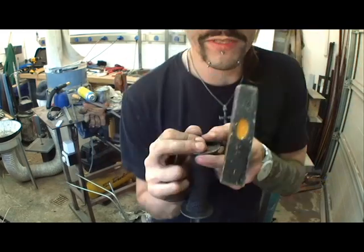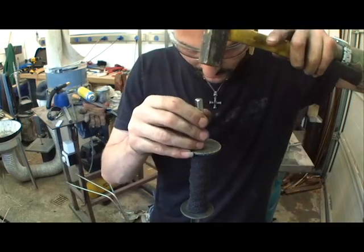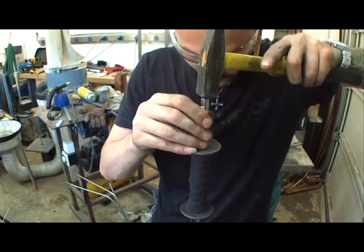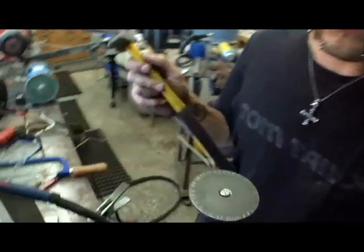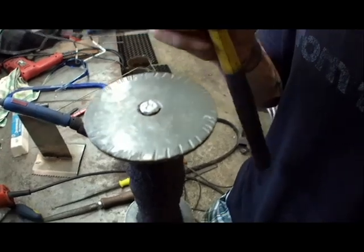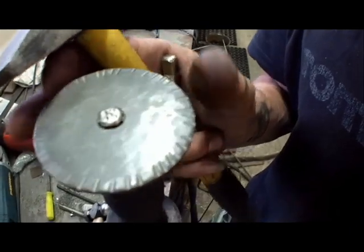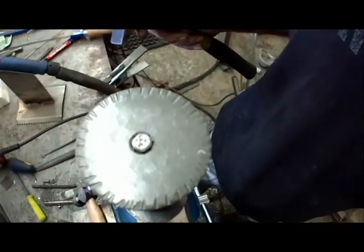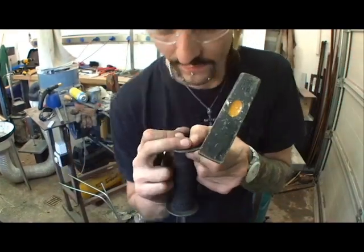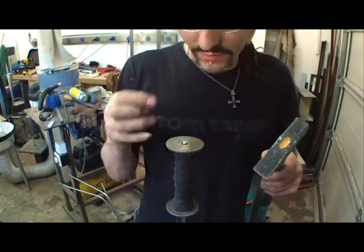This also is a stress test for the tip. If the tip now breaks, bends, or something else, then I can throw the dagger away. Now I made a 4 point. Now I hit in between the points. As you see, the material starts to stretch. And those points I made exactly where the octagon notches are in the disc. Try to fit that perfectly so the disc can't move anymore.